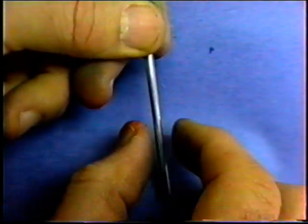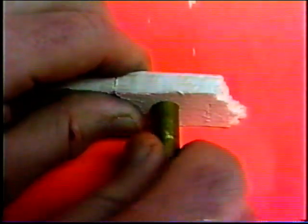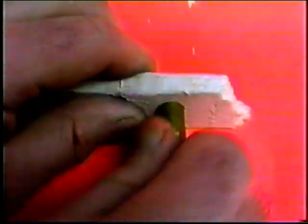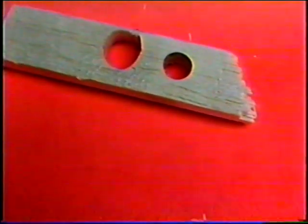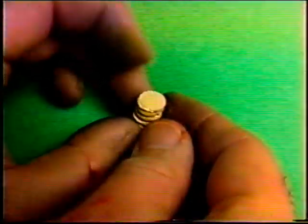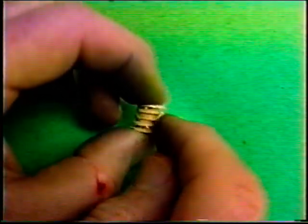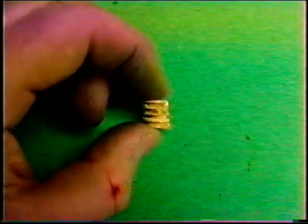So I want to carve that boot out of a relatively hard piece of balsa wood, not a soft piece, a hard piece, because that's going to support this. Now when I tried to do the carving, I found out it was just too delicate. So what I did, I made up some little circles out of balsa, and I'm going to try to work on these and see if I can make what looks like a boot out of this and also give that stick a little support.